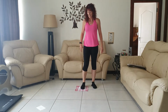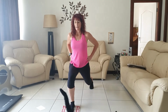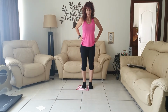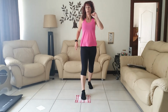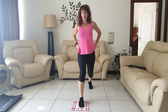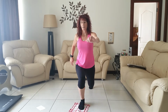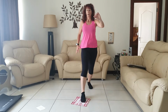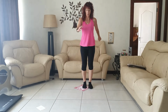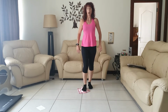Excellent. Let's do the other leg. My hamstring's not so good on this side, so I'll try. Breathe in and back. I'll just do small movements. You go all the way forward. Breathe in. Let's breathe in. Four to go. Four. Three. Two. And our last one.